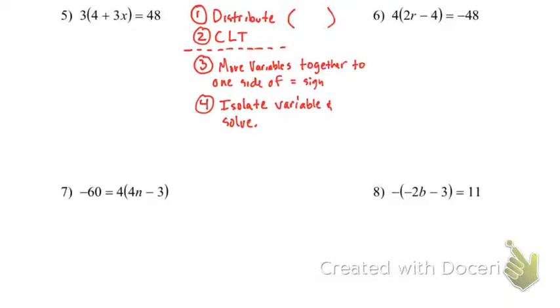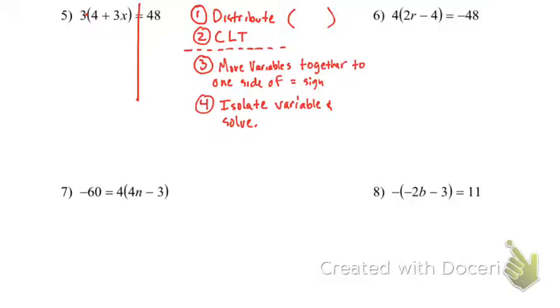So number 5, we're going to put that line in just like before. And then we'll start on the left side. Do I have distributive property? And the answer is yes. I have parentheses, and I have a number on the outside. We have to remember this number on the outside really just means multiplication. So I put a little multiplication sign. When it's written right next to it, that's multiplication.